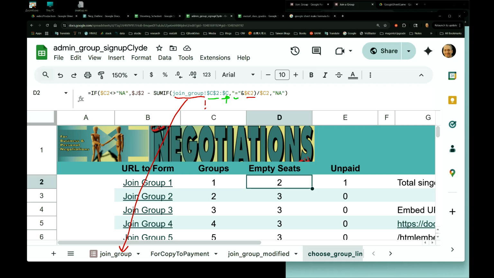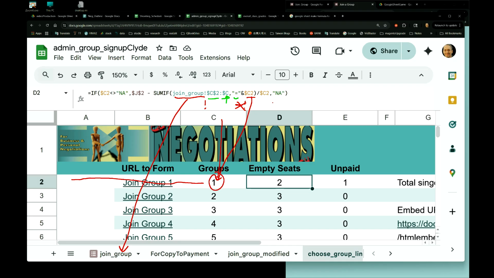But here we just have C2 without any exclamation point and no name here. So we have no tab here. It's just C2. This C2 is this C2 right here, right? C and then 2 right over here, C2. So this C2 is 1.